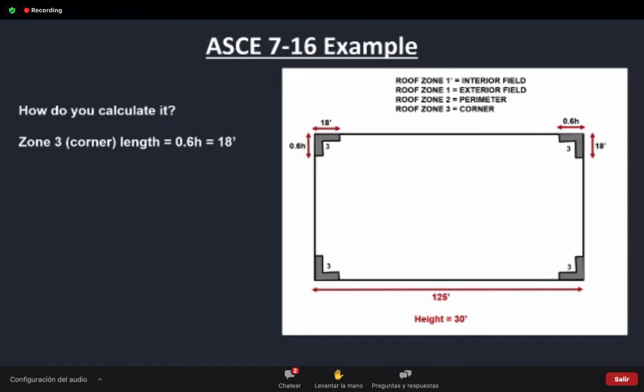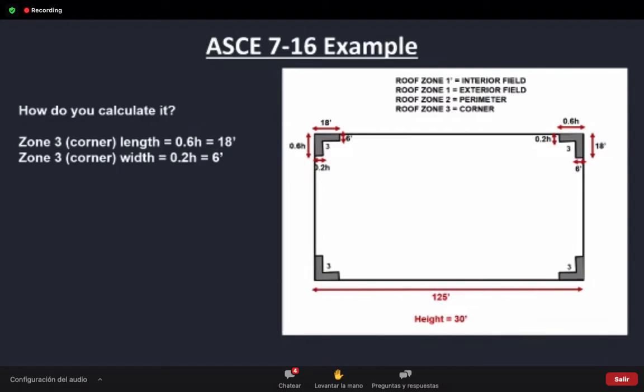Once again, can you guys put the equation in the chat box and also give me the answer? I know we're giving you guys schoolwork here, but it helps you out. Yep, got it. There you go. So once again, guys, we're going to multiply the perimeter, the 0.2, times the building height, which is 30 feet, giving 6 feet. So my L shape is going to be 18 feet long by 6 feet wide.